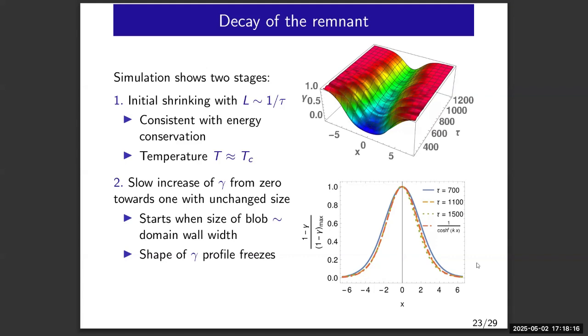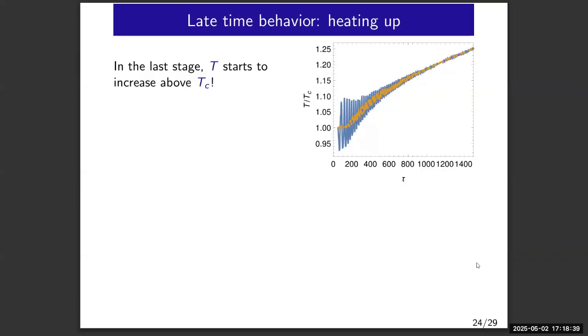This is a peculiar feature of the block at late times, but there is another feature which is perhaps even more surprising. As it turns out, the temperature in this last phase starts to increase well above the critical temperature. And this is why we call them hot remnants. So this is what I'm showing here. This is a simulation of a slightly smaller block, running to later times so that you see this increase of the temperature more clearly. The blue is our simulation result, and it's clearly going up above the critical temperature.